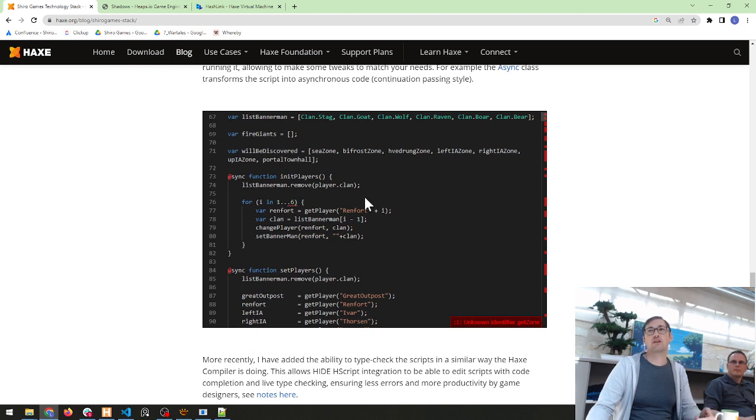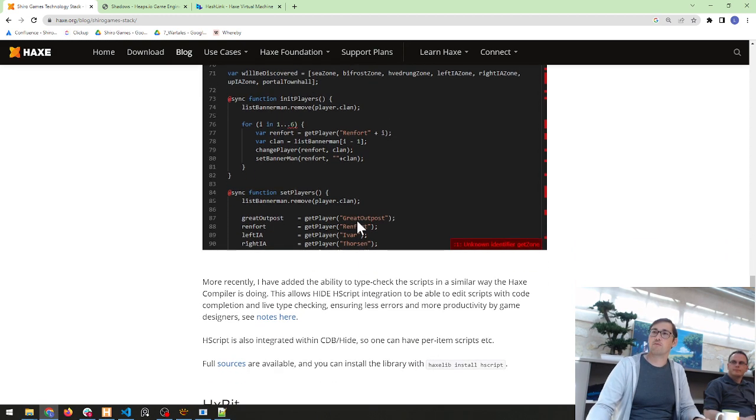But the nice thing you can do, and we do that for some of our games, is that we are allowing the player, like the game designers, to modify the script. But still, when we compile, since it's statically typed, we generate the code and we compile it. And so in CDB we have exactly the same code that was compiled, then we use a compiled version. But if it's what changed since the last time, we use the dynamic version. So it allows us to get both of these worlds.